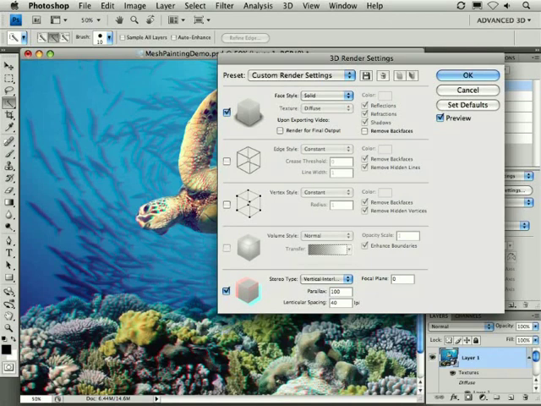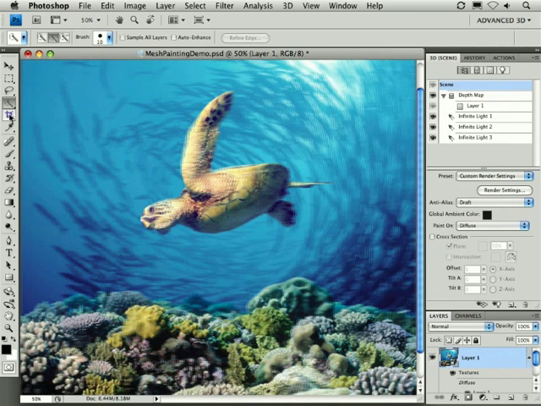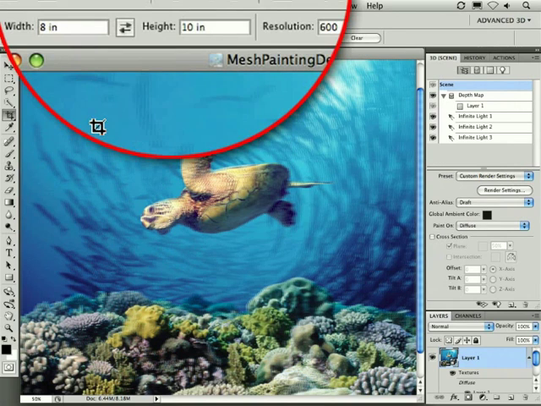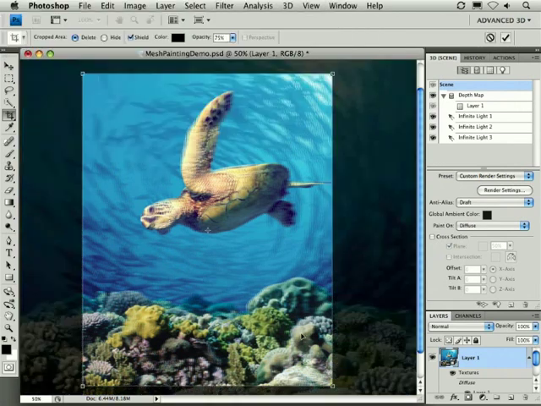And of course, don't forget, your final step is with the crop tool, and you need to crop this to your final dimensions of your particular lens that you're working with. And in my case, I'm working with an 8-inch by 10-inch lens, and my printer requires a 600 pixel per inch setting so that when I click and drag over my surface, I can then create the exact size and the exact resolution necessary for a high quality lenticular image.